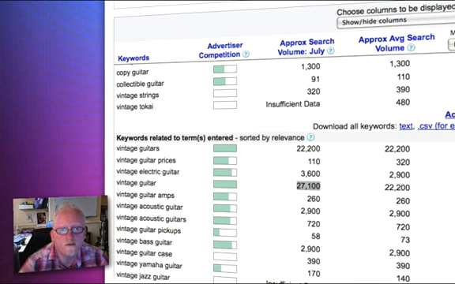Traditionally through the 30-day challenge, Ed usually screws up on the numbers sometimes when he's doing videos and we have to correct them later. But we're using a calculator today for safety's sake. So that's 96 searches a day, which is okay, short of the 100, but it's kind of a perfect number too. Let's have a look how many competing pages there are for that. So that's vintage acoustic guitar.